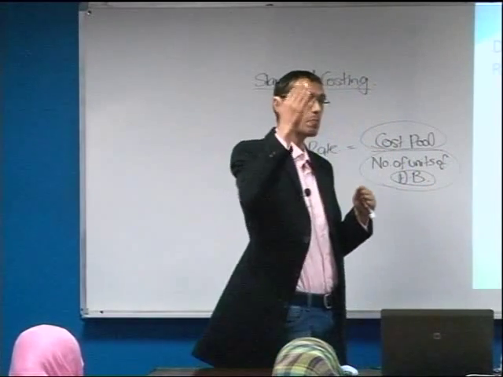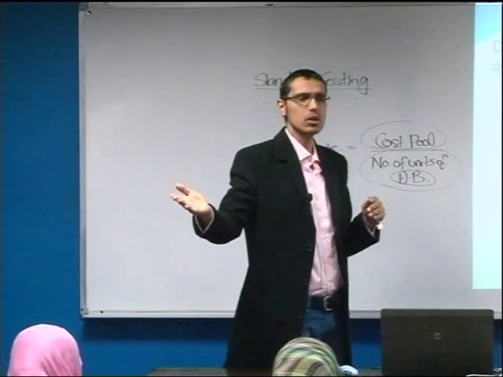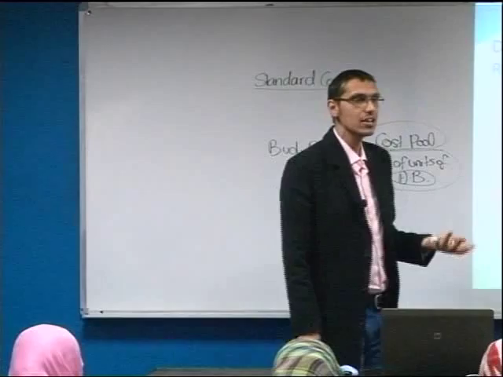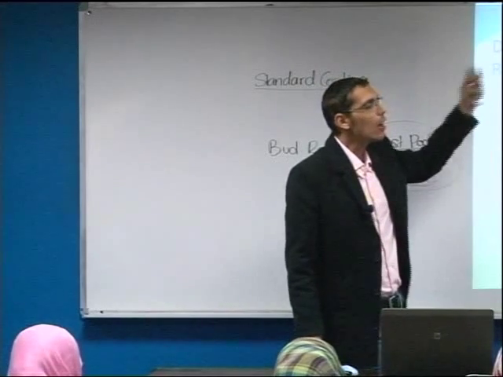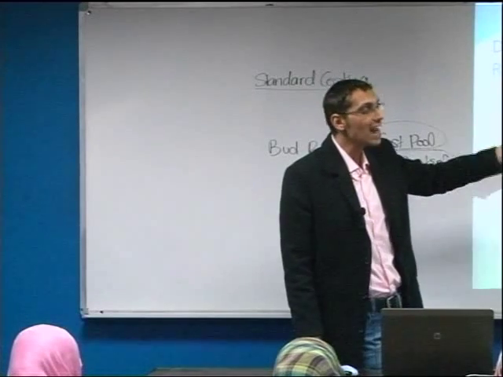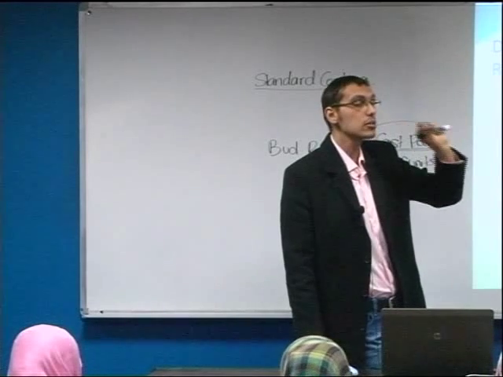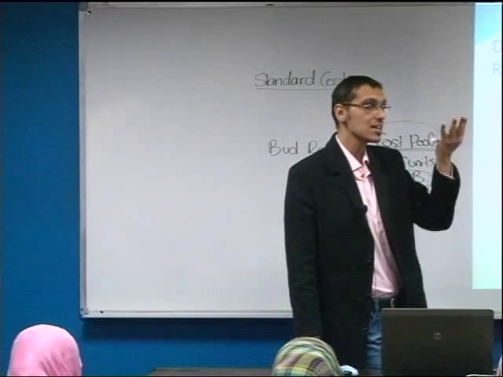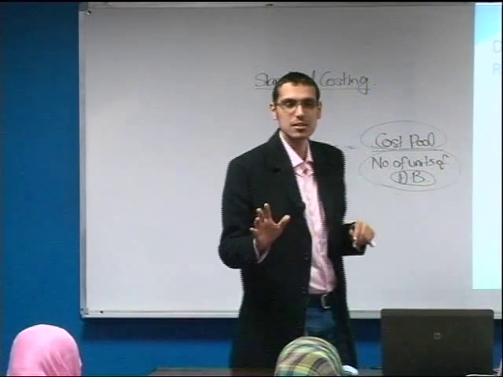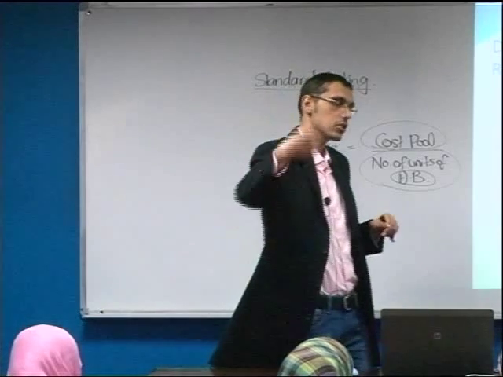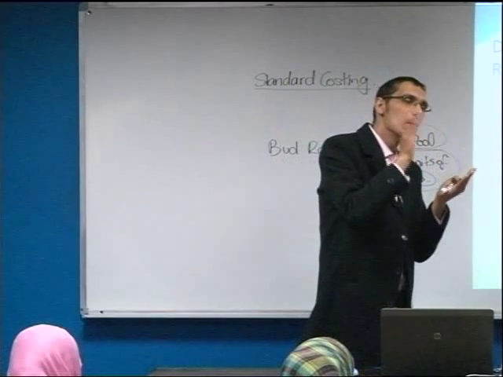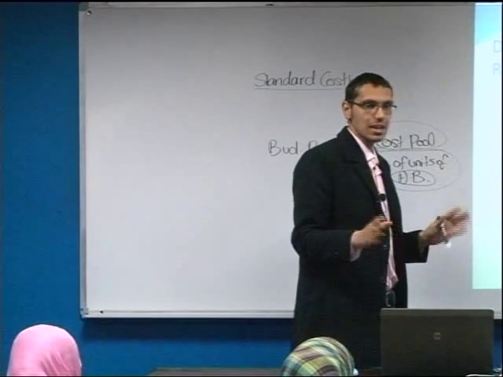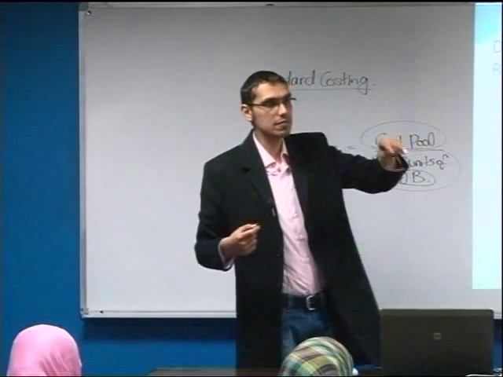Because if he feels that he is overspending on a specific service or product, he may switch to other competitors that may give him more value in the product or service. Therefore, in planning our fixed and variable manufacturing overhead costs, we need to consider this important thing. We need to focus and emphasize upon the activities that add value. And any activities that do not add value to the product or to the customer, we need to try to omit. We need to try to reduce these activities as hard as we can. Any questions? Of course, this goes for the fixed as well as the variable manufacturing overhead.